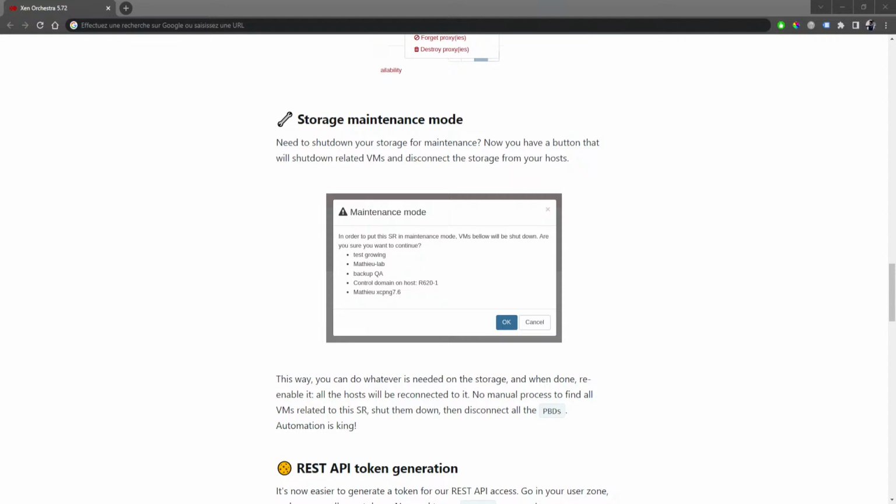And you have the guarantee that you will not shut down the storage if you still have a VM running on it, which is the most problematic thing if you do the process manually, because maybe you forgot one VM that is connected to the storage, and then that will be a problem for the virtual machine itself. But remember, if you interrupt the connection of an NFS share on XCP-ng, then in general, that's not great, because until it's connected again, you will have a lot of messages and errors and so on. So this is more than automation, it is also protection, to be sure you won't forget any VM that has to be shut down if you do some maintenance on the storage repository.